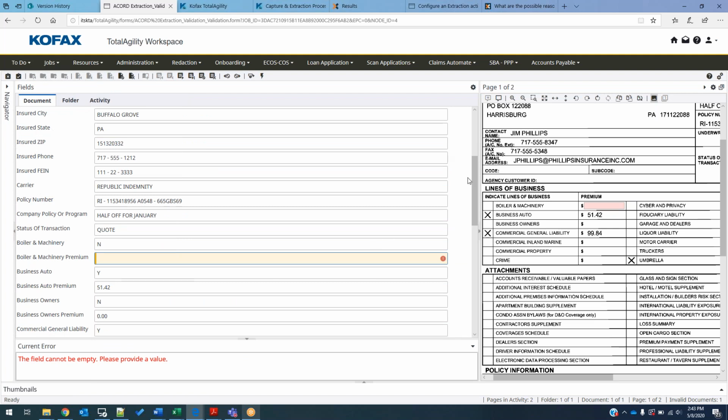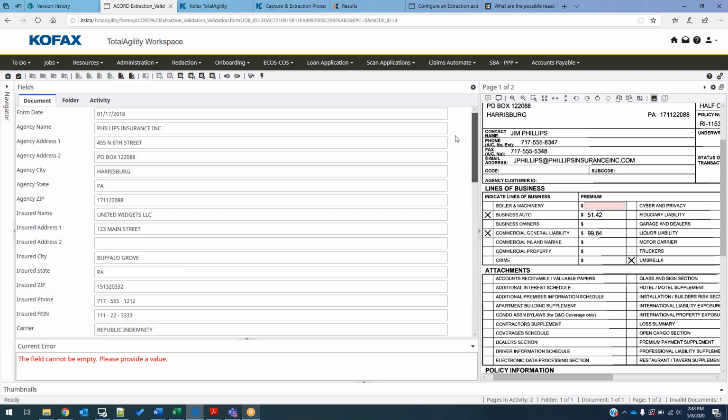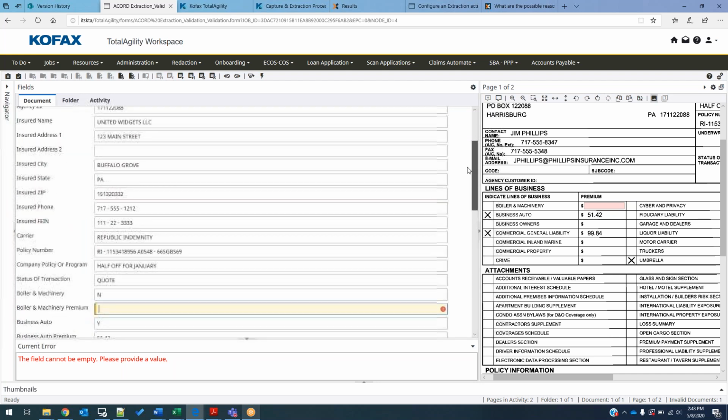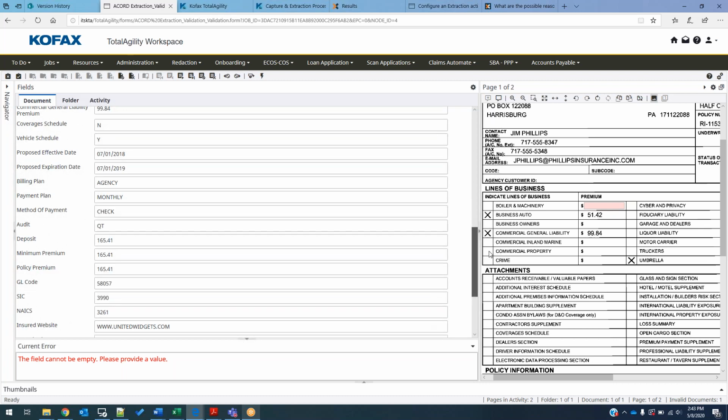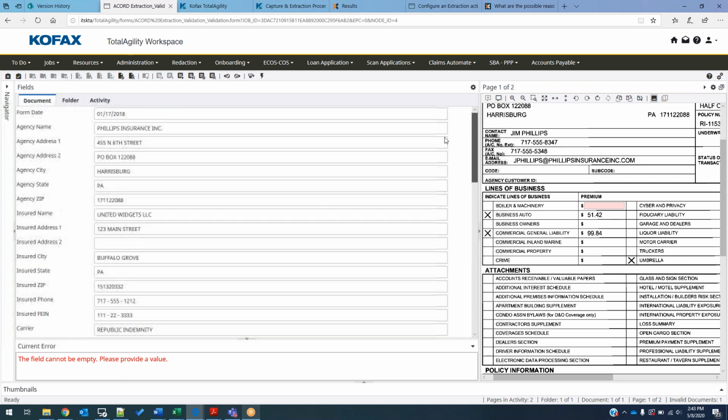Over on this side, we have a number of fields: addresses, carrier, business owners, all things that we have customized for this type of document, and in fact this subtype of document. There are a number of fields that are shared between it and the 130, but there are also a number of unique fields. There's a good amount of customization that you can do with this extraction process.